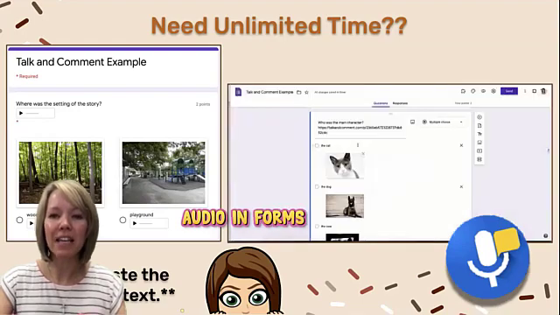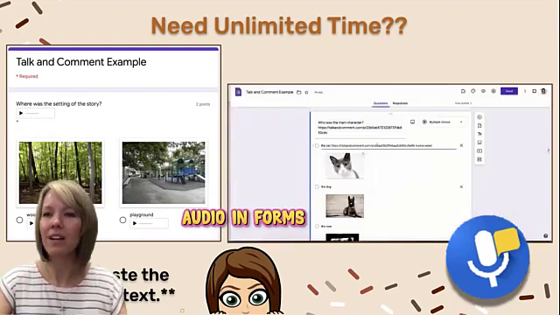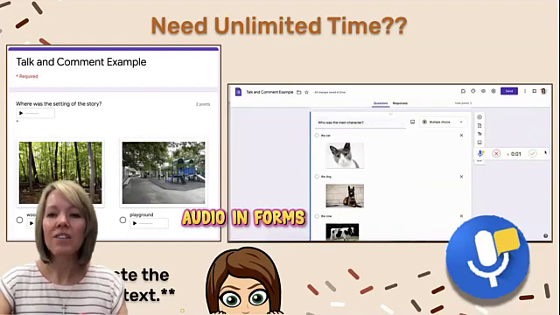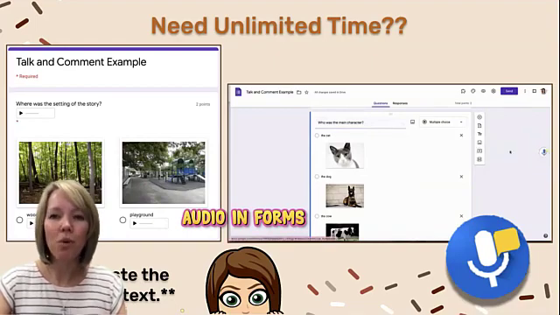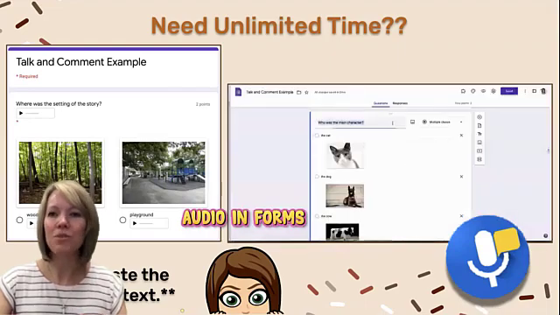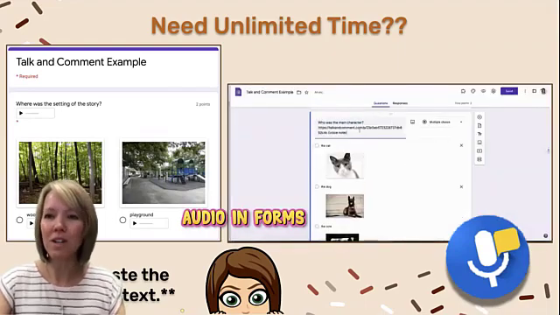I'm going to highlight the link and paste it into the area, either the question or the answer choices. I'm going to erase the part that says voice note. You don't want that part. And then once I click to preview my form, you'll see on the left side of my screen, the black play button that shows up for the questions, for the answer choices.